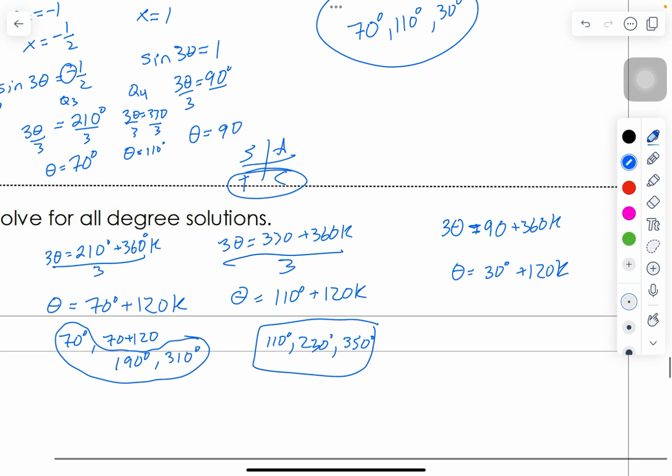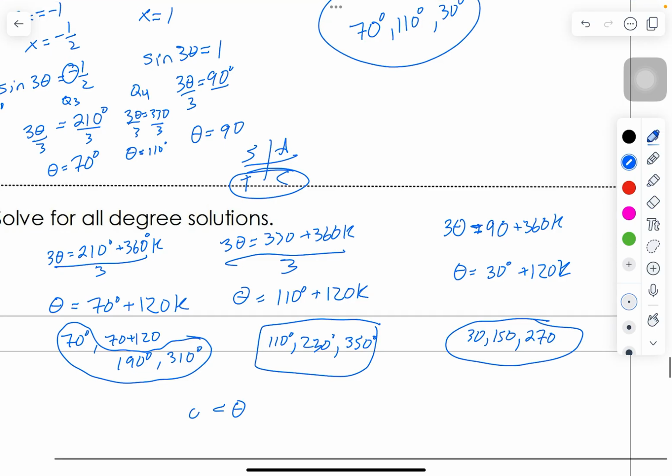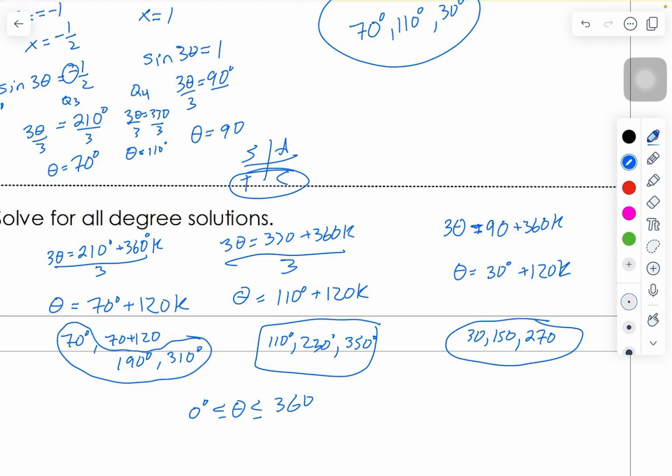Okay, and then I go 30 plus 120, that's going to put me at 150. If I take 150 plus another 120, that puts me at 270, which is also 3 more. So actually, I got quite a few of these angles that are going to fit with theta being between that 0 degrees and that 360 degrees mark, all because dividing that by 3 took that extra circle business down from 360 to 120. Okay, that's a lot to chew on, but hopefully that makes a little bit more sense.